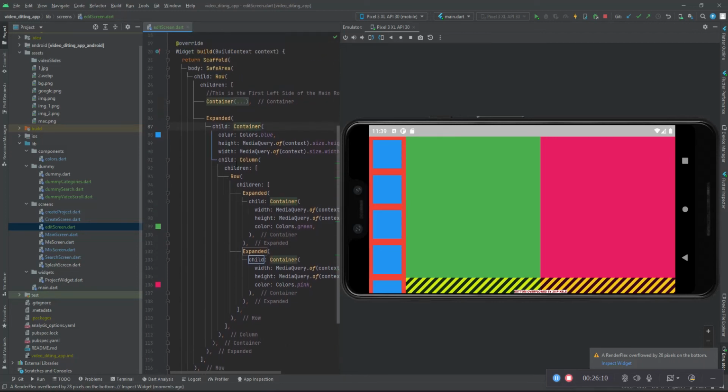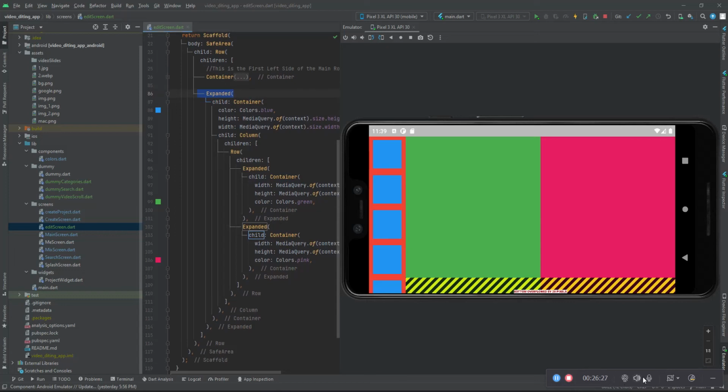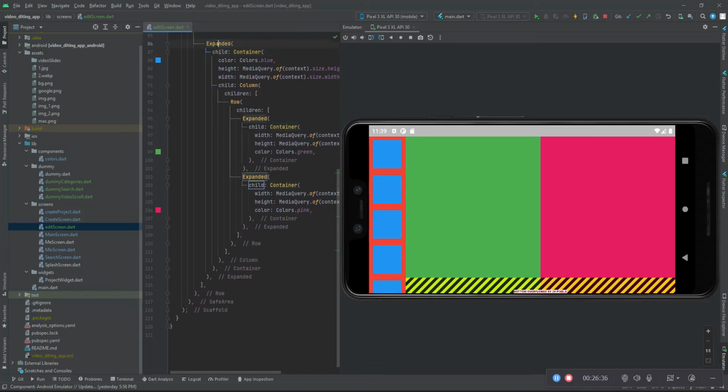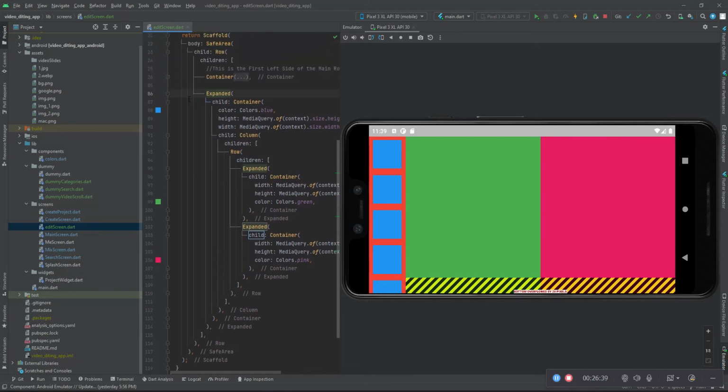But the main container here, you see there is a row, and that is the row for this, and inside the row we have a container, and the container is going to be this side, and we have the expanded that is going to be this side, and inside the expanded we have another container, and the container has a width and a height, right? So we can either try to, all right, let's just see something here.